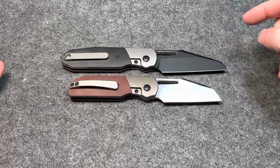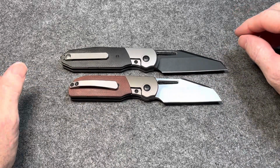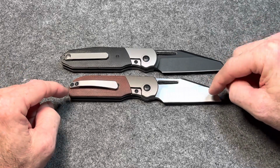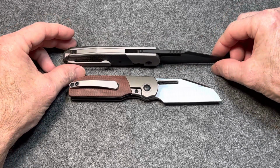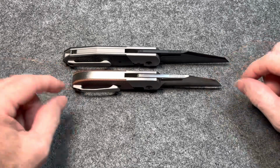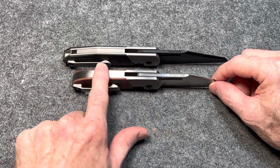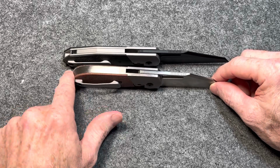It doesn't look like there's that much being done here until you start to look at the fine details. And there was a lot of work that went into making this knife look like this. If I can get them to stand up for you, when you look right here, not only did he chop the end, but it looks like he also took a little bit off right here. He slimmed the spine of the handle down a little bit.